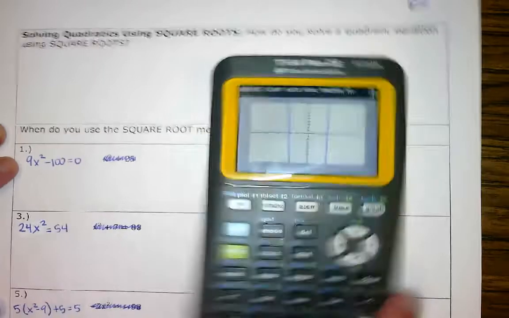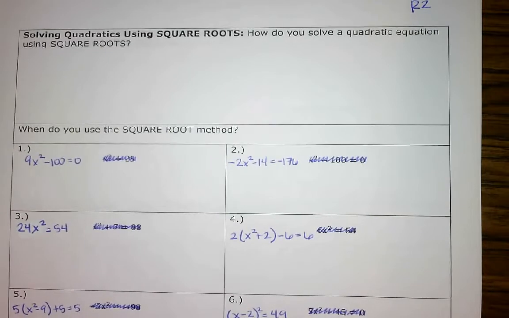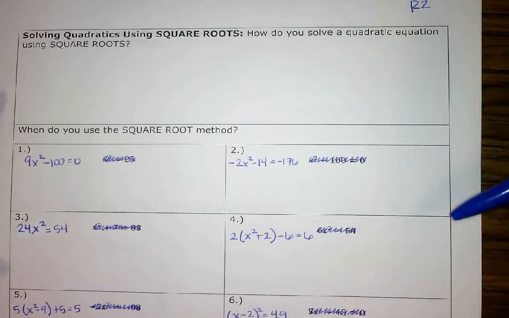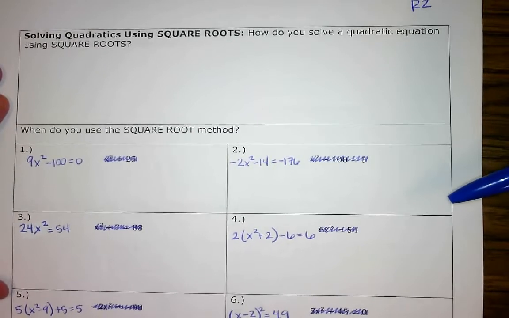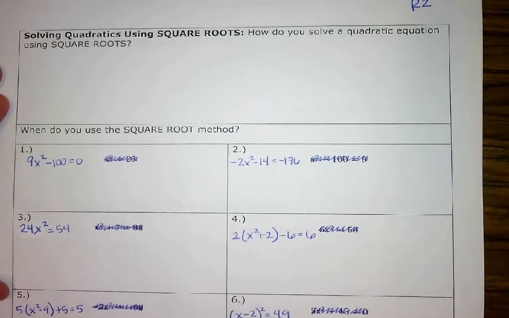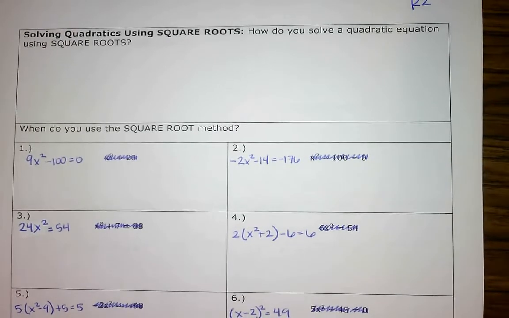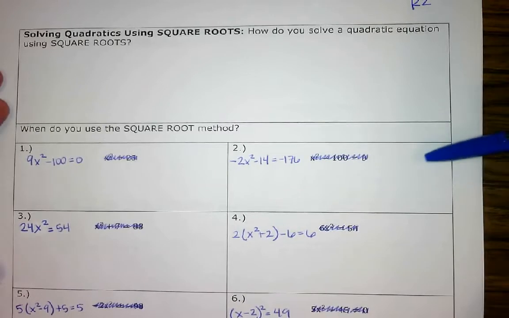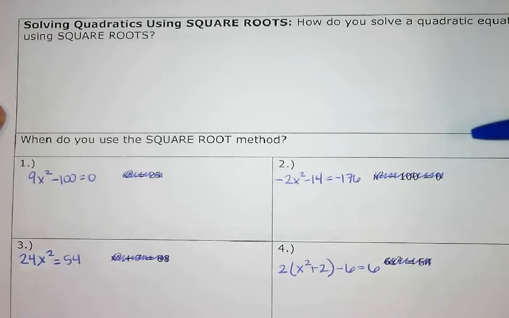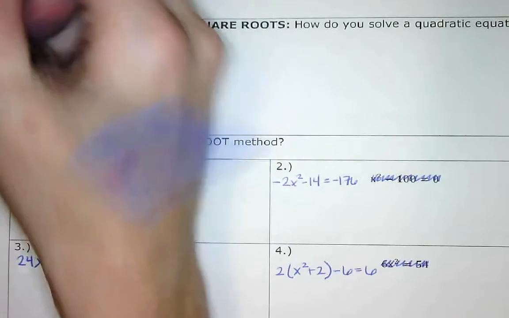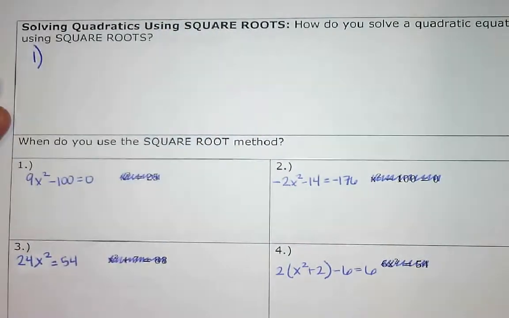Or, guys, I want to show you a pretty cool way of how you can solve this using your square roots. Now, this works if you do not have a bx term, or if there is a squared binomial. So we're going to look at that. This works in two different ways: if you have no bx term or a squared binomial. So how do you do this? I'm going to give you all the steps, and then we're actually going to practice it.